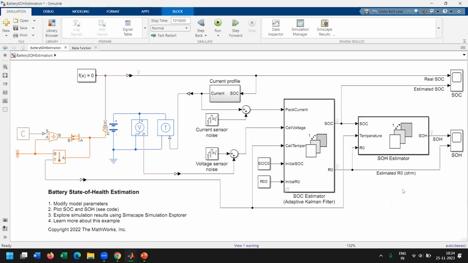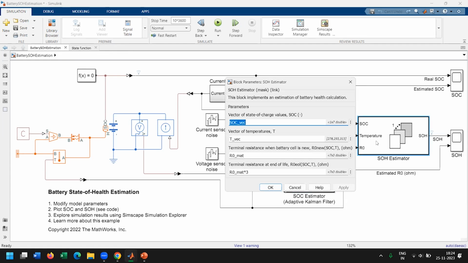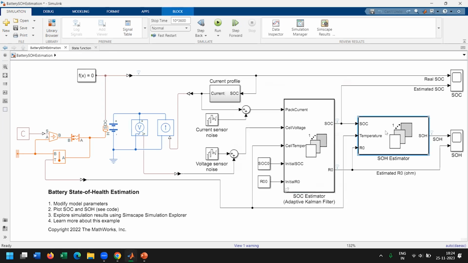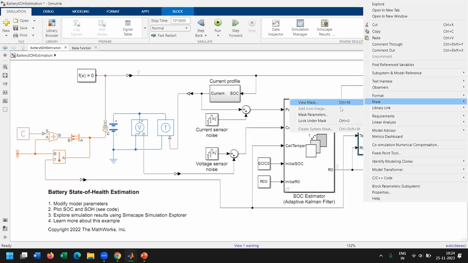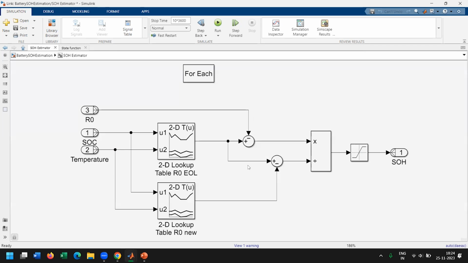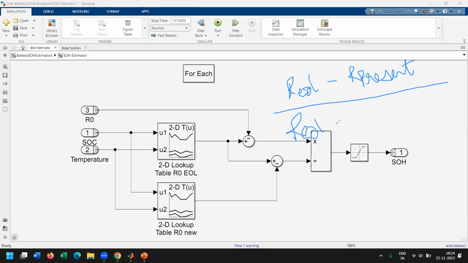So utilizing that SOC and R0, which is estimated and updated from this, we will go into this SOH estimator. In this you can see the same thing that I talked about, that is R EOL minus R present, divided by R EOL minus R new.